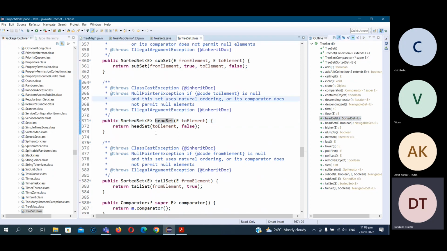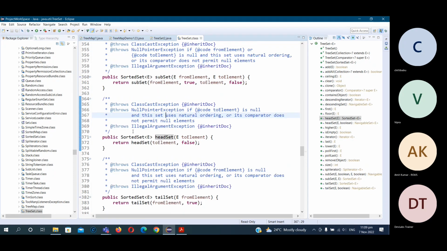I already have those examples, I just have to give a demo of those things. Mostly people are not using TreeSet much from an automation perspective. Most of the time we go with HashSet, and LinkedHashSet is also used by very few people. You have to know the concept because in interviews they will keep asking whether you know TreeSet concepts or not.